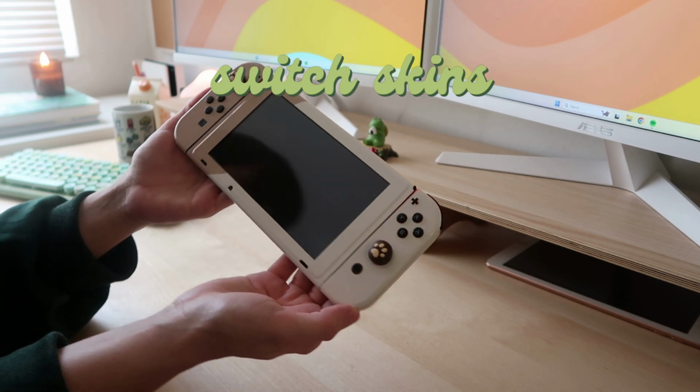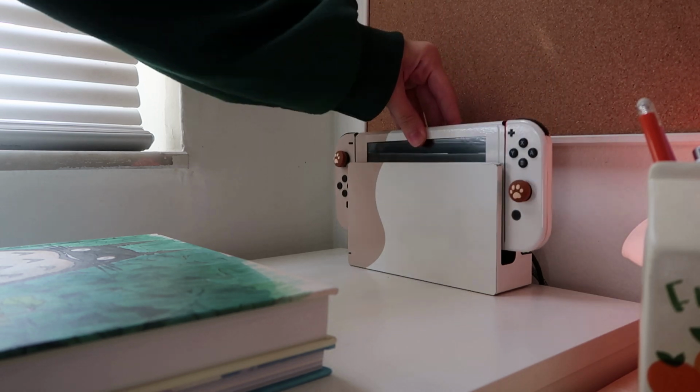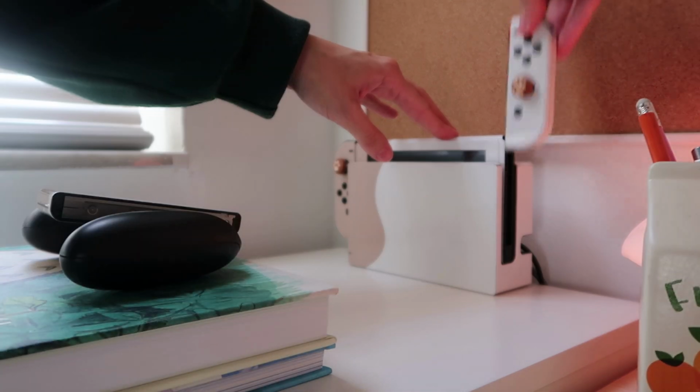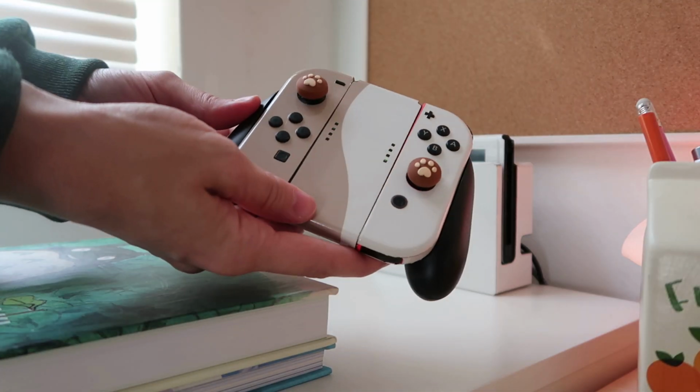Another one of my favorite ways to customize my Switch is by getting skins. This one is definitely a lot more involved. I like that this is a way that you can completely change the aesthetic of your Switch to whatever you want it to without having to purchase new Joy-Cons or anything like that. This one I got off of Amazon. I really like it because not only did it bring the skin for the Switch itself, it also brought a skin for the dock and for the controller adapter. So every single thing that I have for my Switch matches perfectly.